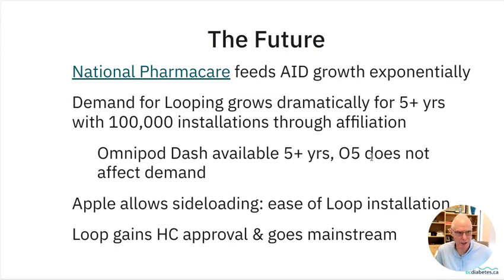I don't see anything, as long as a patient is willing to sign a waiver and consent, I think Loop is at least as good an option as Tandem and Medtronic, and if you live in BC, it's fully covered once you hit the deductible. Omnipod 5 only has a temp basal algorithm. They probably won't have a super microbolus, auto bolus algorithm for another 3 or 4 years, so I don't see Omnipod 5 threatening looping in any way, shape or form. So I think we're still going to be looping.